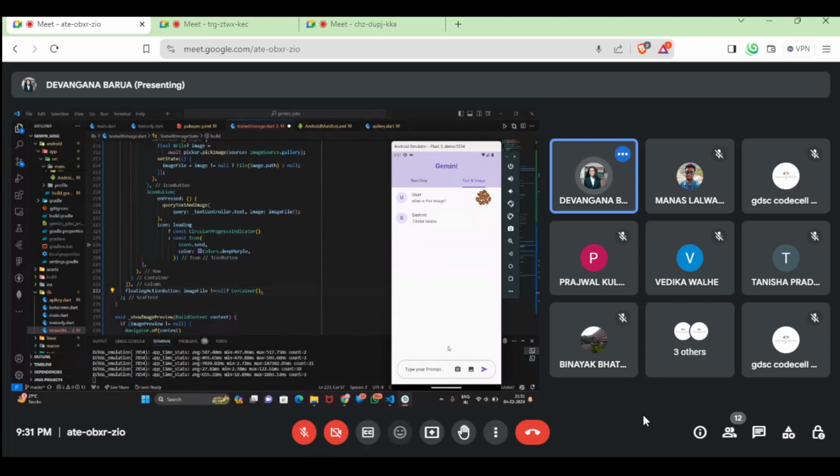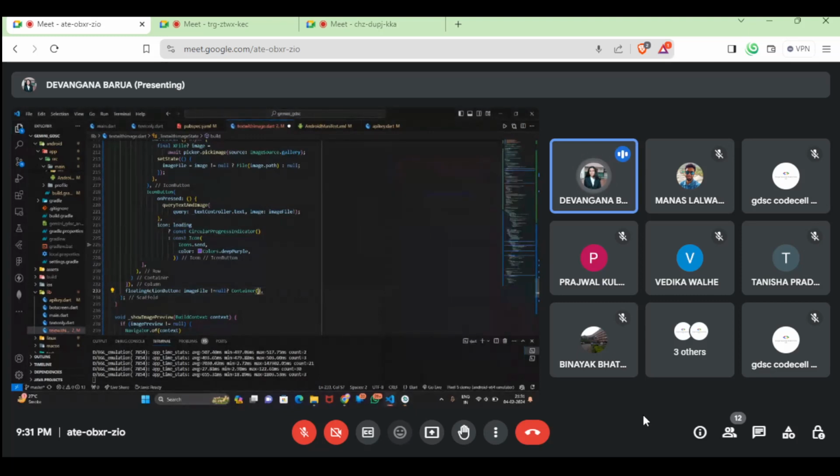So we can put it inside one container. We can give some size and it will give me a small preview in that small container of that image. So let's put it in a container and give it some height, maybe 150.